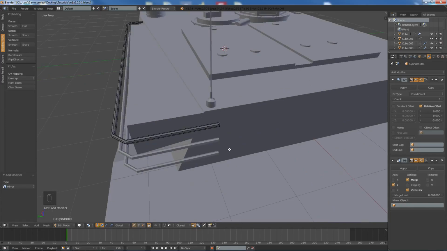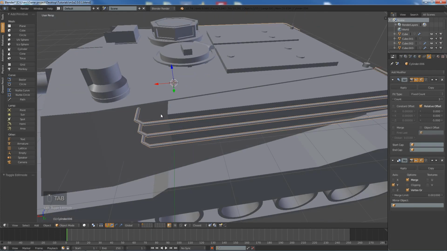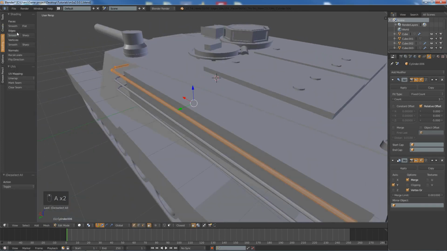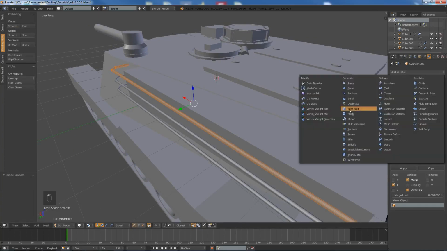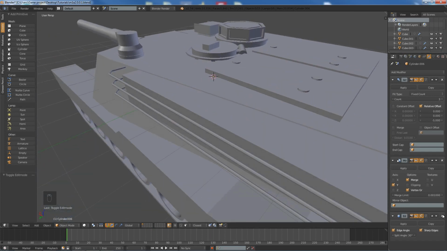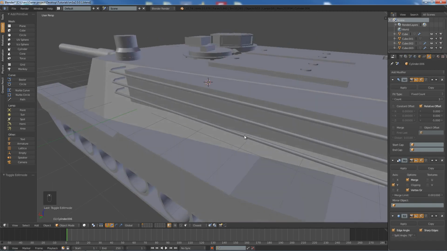Now we're going to have to, actually you know what, sorry, back into the object, do smooth, add edge split modifier. Actually the edge split I don't think works, I think I'm going to have to tweak that, so I'm just going to turn that down a little, turn it up, turn it down, okay, so around 78 works. So 78 is good.